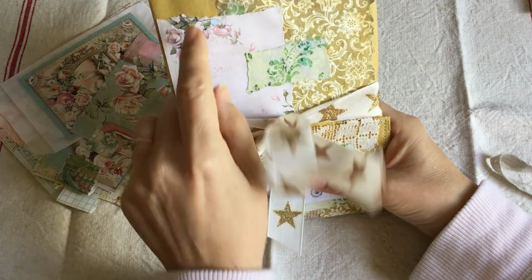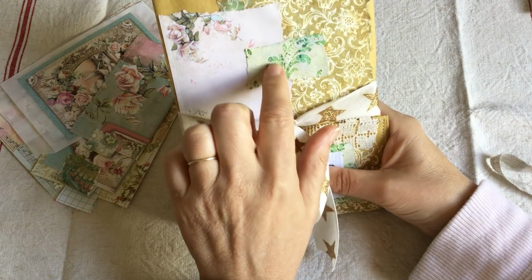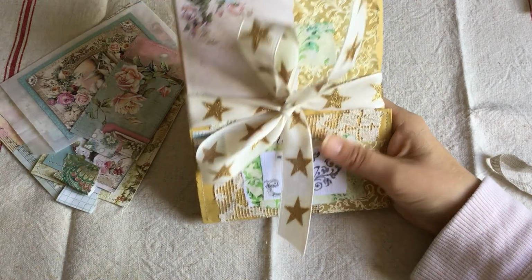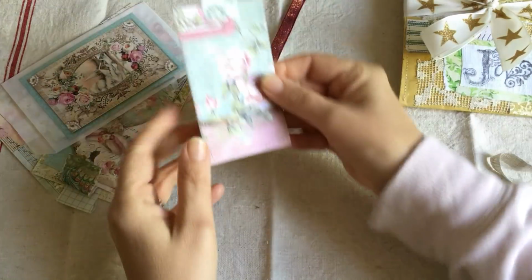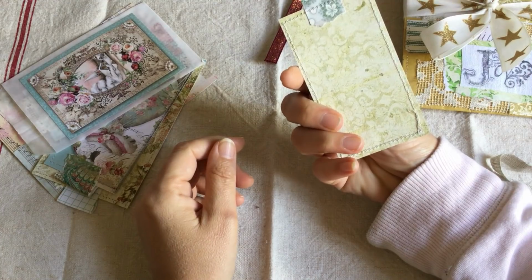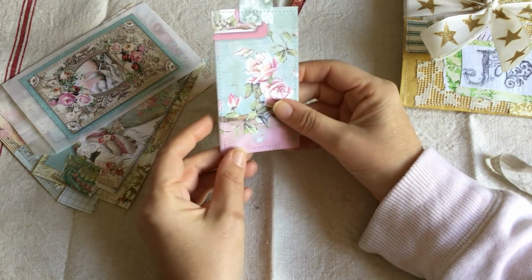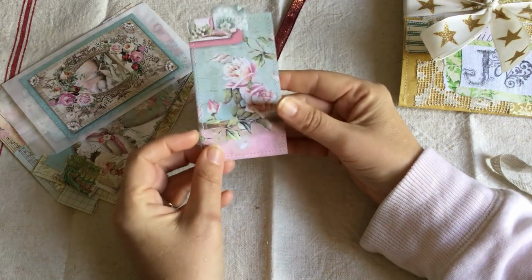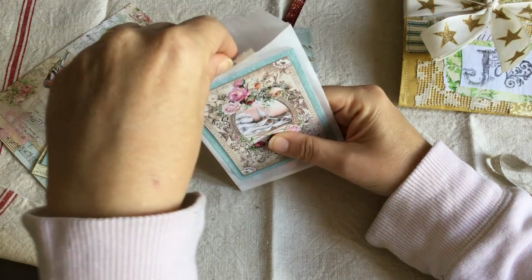So pretty. This is a stamp, the other side of a Stamperia card, and that's Artie Mae's, and that, I can't remember who I got that from. I love those papers. Okay, so let's have a look at the ephemera quickly. This is just, I tried to keep it in with the collection. So this is a printable that I have from someone, I can't remember who. And then this is the Stamperia on the other side. This is the little bag.